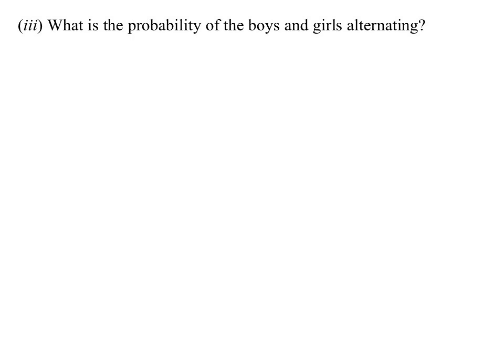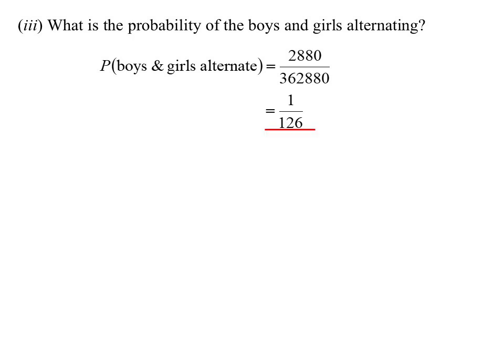Again, this now brings up the logical probability question: if I've got this situation, what's the probability that when they go and randomly line themselves up, they end up alternating? Number of possibilities, 2,880, over the total number of possibilities without any restrictions, and that turns out to be 1 in 126. And we can do that without drawing tree diagrams, without drawing up a sample space, and so on. We get our answer.